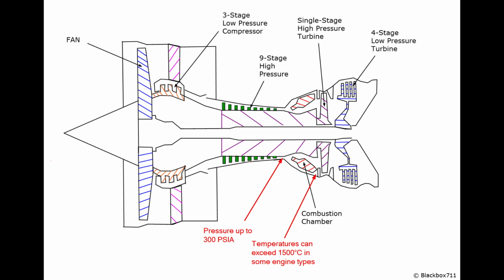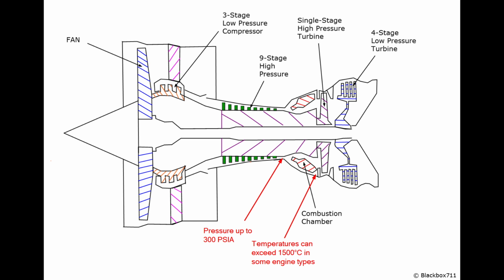And so it is obvious that depending on the size of the engine and the materials being used for the engine parts, you have a certain structural design limitation of the engine. In our case here, the pressure can reach up to 300 psi, just past the compressor. And the temperatures can reach, well, in excess of 1500 degrees Celsius, depending on the engine type, which is of course then reached just past the combustion chamber. So very simply put, the faster the rotation of the engine, the more thrust will be created. However, also the pressure will increase, temperatures will increase, and cause more stress on these parts of the engine.